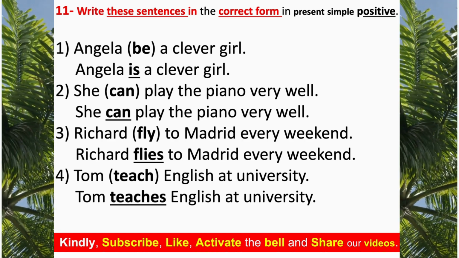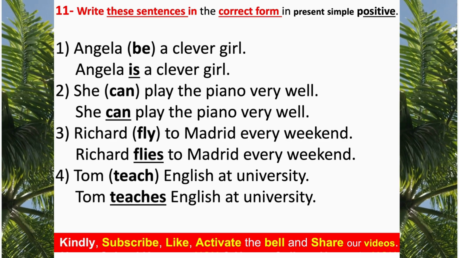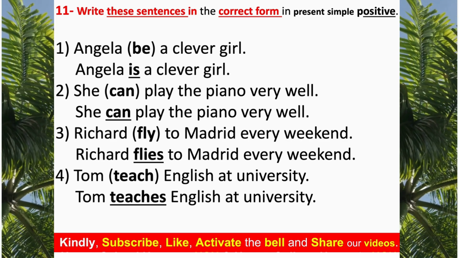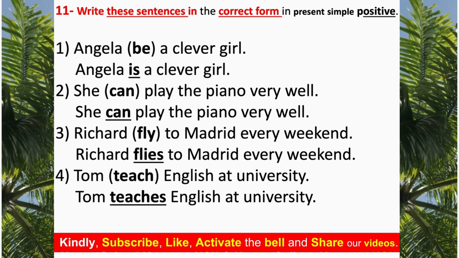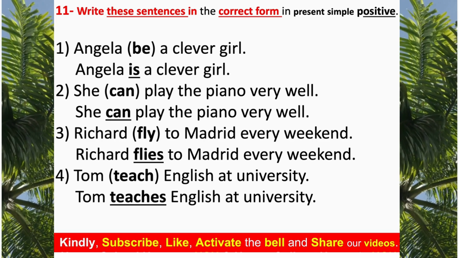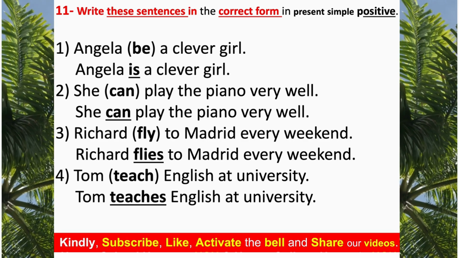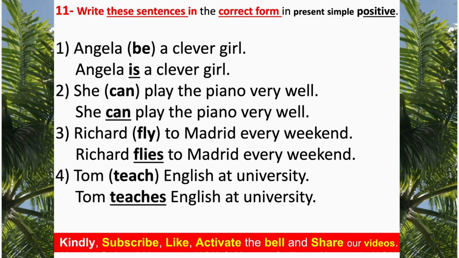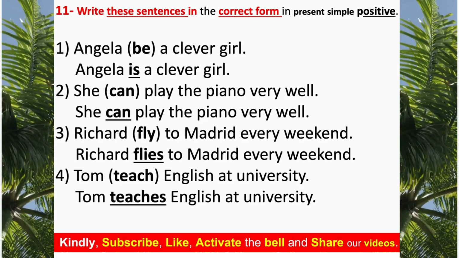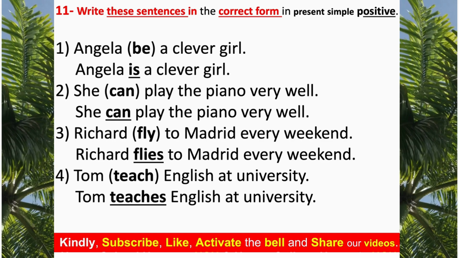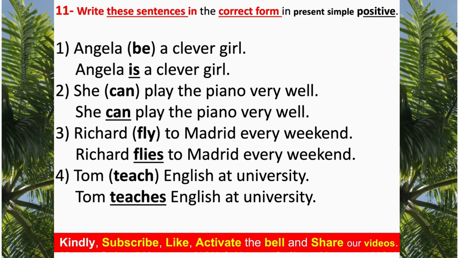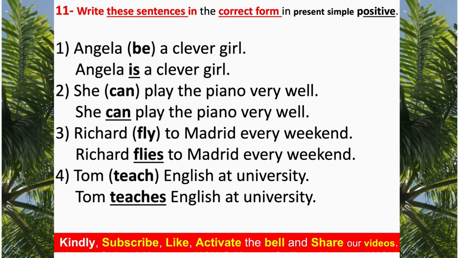So is. Angela is a clever girl. She can play the piano very well. So as you remember, when we studied verb can, we said that verb can doesn't change with all pronouns. So doesn't take S with he, she, it. So I can, you can, he can, she can, it can, we can, you can, they can. So let's go to number 3. Richard fly to Madrid every weekend.